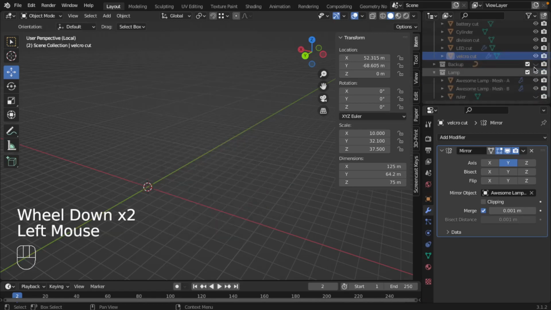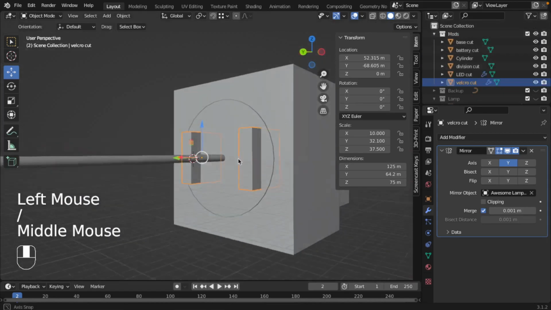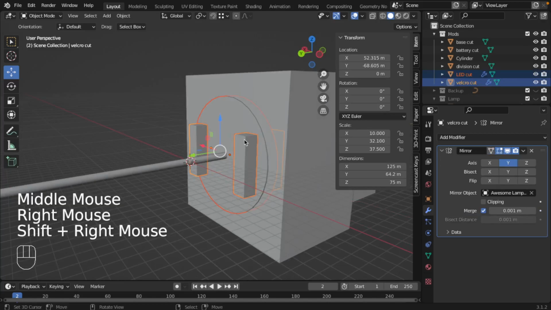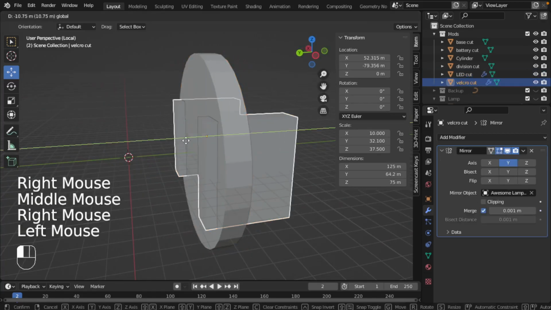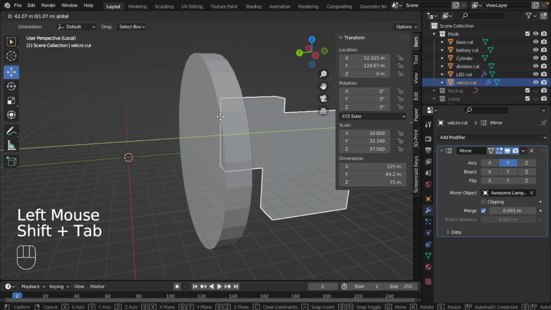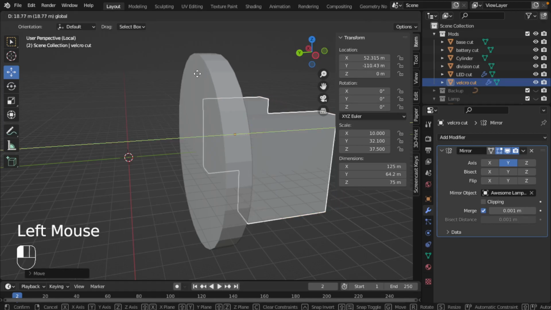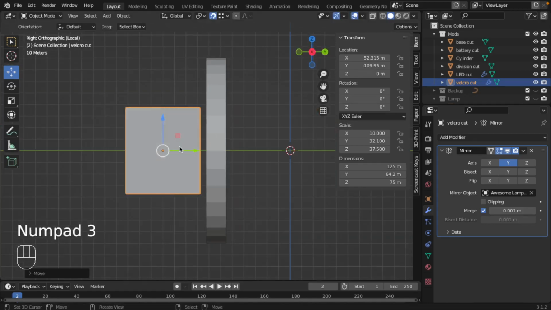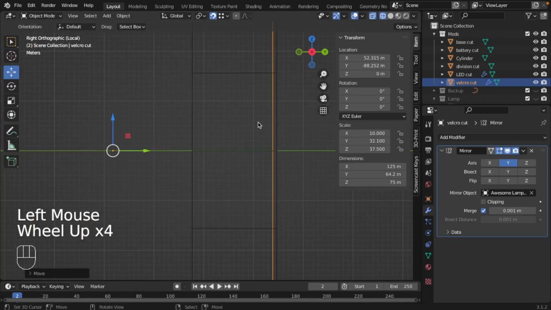Let's turn off the lamp. Let's select this and this, isolate, and let's say, I do want you to cut, but I'm gonna turn on the snap. Why is it not snapping? All right, whatever. I don't need it to be that precise. I'm gonna put it as close as I can to the edge.